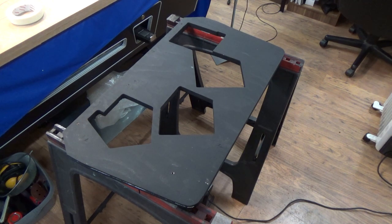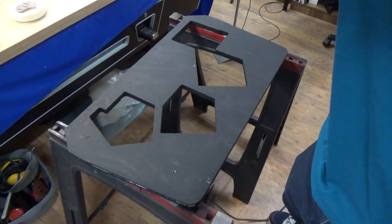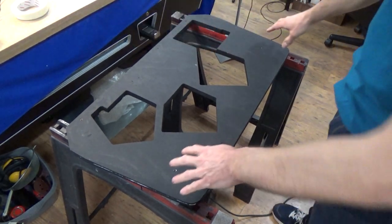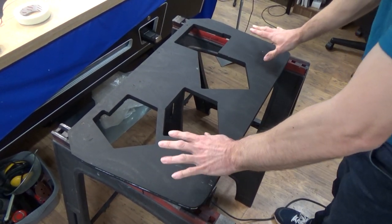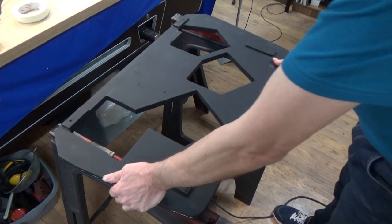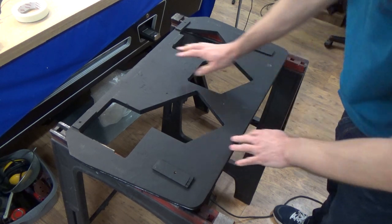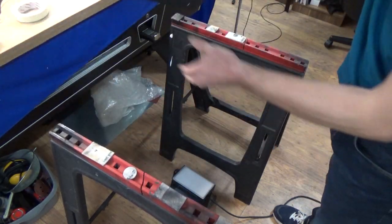So guys, it's next day now, 24 hours later, and as you can see, we've got the base, okay. And I don't know if I've actually, sorry, I just had to turn you around then. I don't know if you've actually seen what I did, but obviously I've had two coats of black paint. I've applied two coats of paint on.